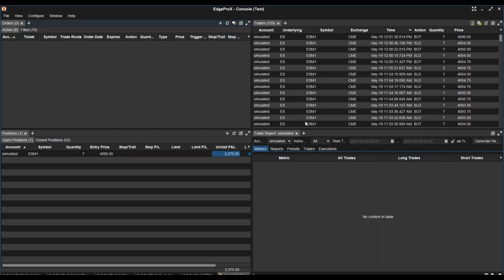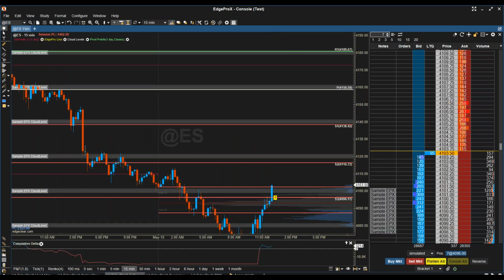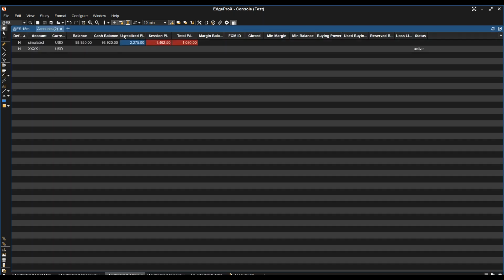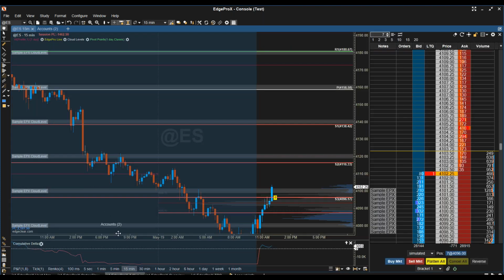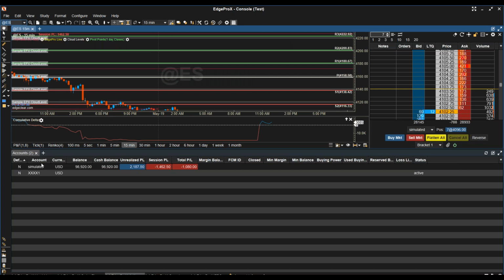And then you can also go to the account info tab where you can check that and have that be on your chart. So this is another way to do this: you can check your cumulative P&L for the day by having the account info tab. That doesn't have to be a separate tab. You can also have that go up here, and then you can go to accounts. You'll have your P&L for the day here, which you can then drag the tab down towards the bottom, and then you'll be able to see unrealized, session, and you'll have all your P&L right there.